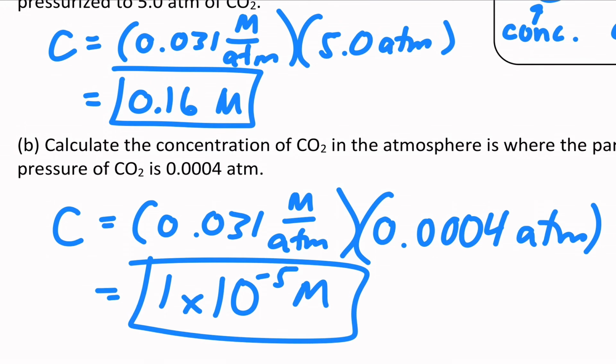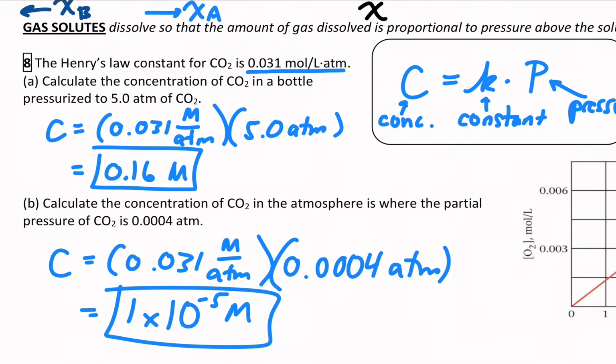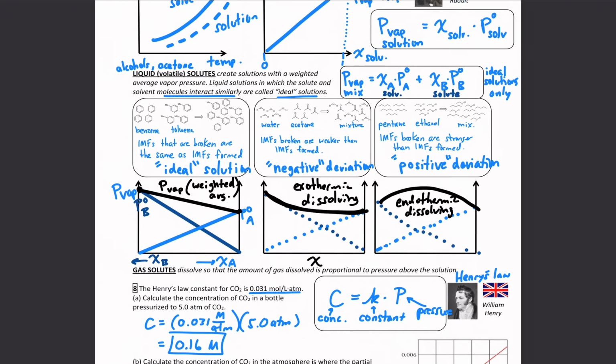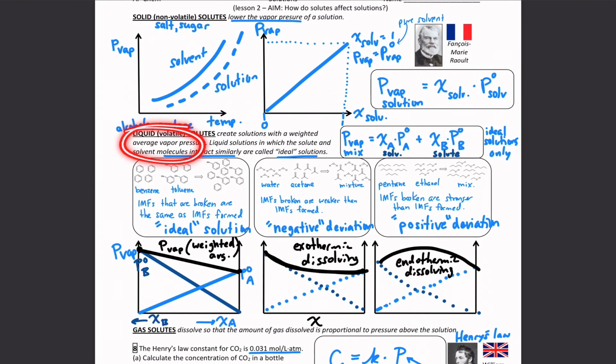So if a soda bottle is sitting out open in the air, the concentration is far lower than it would be. And that's how they get it to go in solution in the first place. They simply place it under very high pressure of carbon dioxide. Okay, so that's how gases are talked about in terms of being a solute, how liquids can act as solutes, and then how solids act as solutes. We're going to wrap this up in the next lesson by looking more at solid solutes and what they do to phase change temperatures.